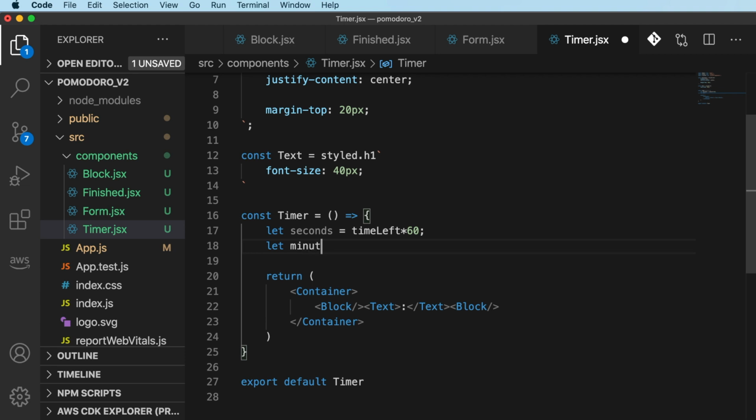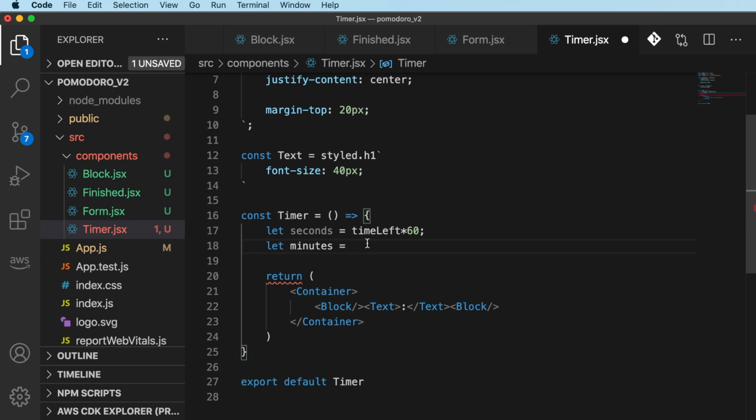And then we're going to let minutes is equal to time left times 60. Time left is in minutes.